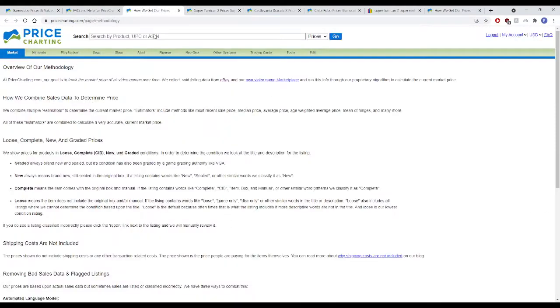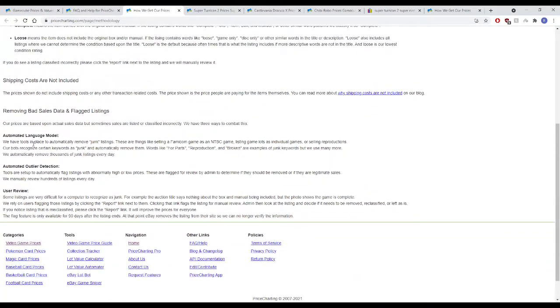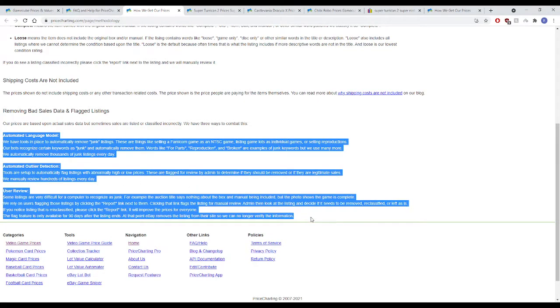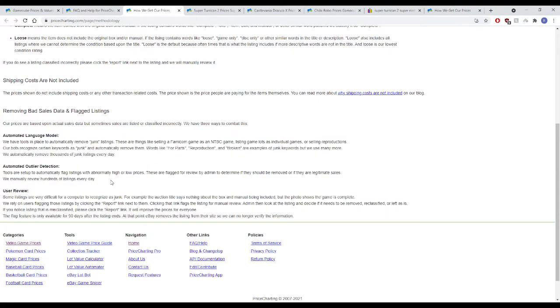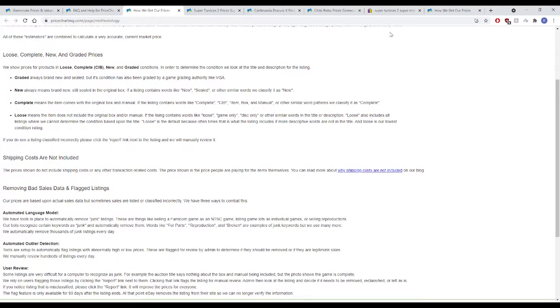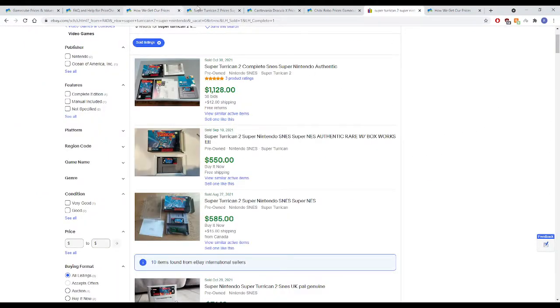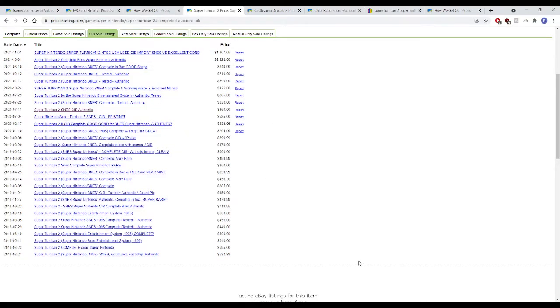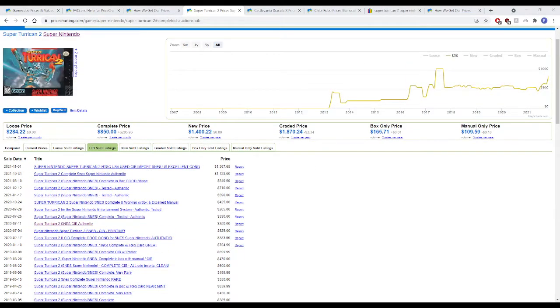Now, there's a lot of reasons why it's probably not showing up. For instance, like you see down here, they have user review. You can report listings, as most people know, and there's also automated outlier detection. So if a price is way beyond what usually happens, I think JJ or whoever administrates this site will go and look at the sale and see if it looks real before letting it enter into this data. So let me talk a little bit about how this is probably working behind the scenes based on this language here.